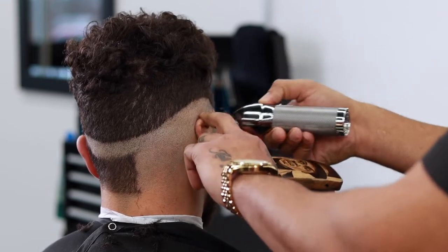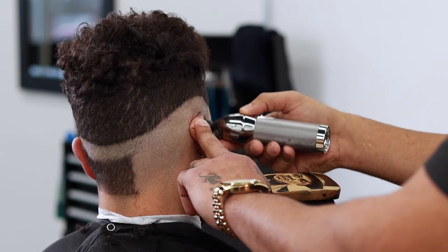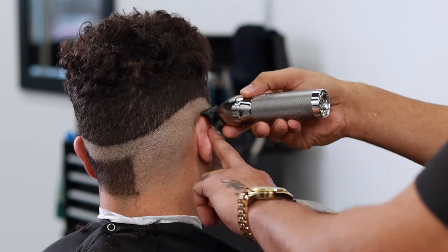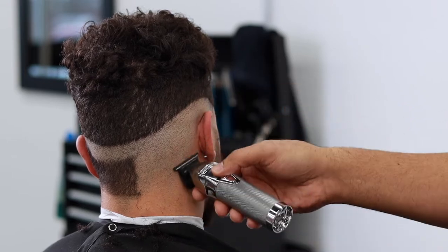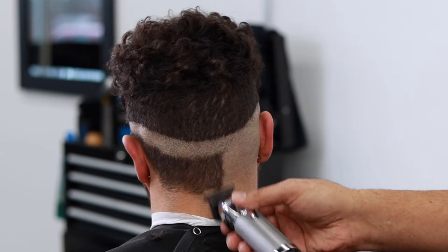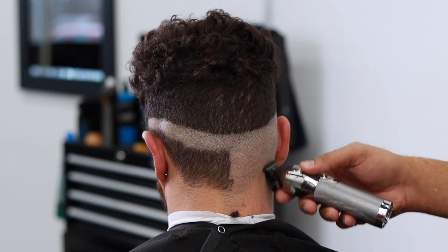So we're going up just a little bit underneath the line. You don't want to go up to the line because these clippers are lower than the ones you just had in your hand. So just take your time, stay underneath the line. A nice light flick when you get close to the top there will help transition that line together.